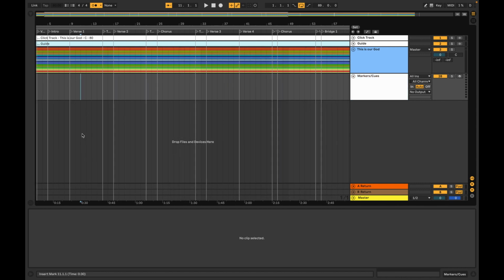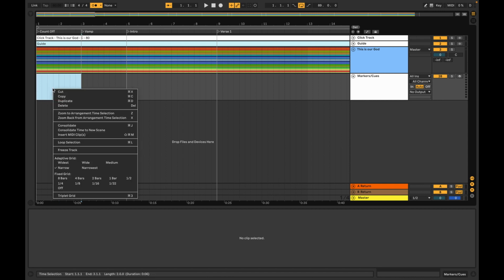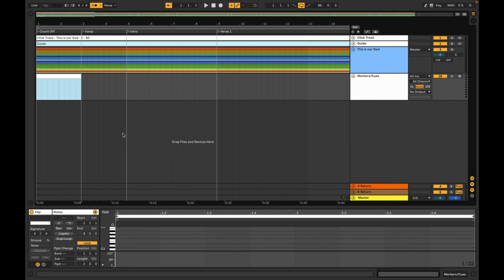So now that we have that ready, I'm going to zoom in a little bit. I'm going to come over here, and then we're going to set up all our cue tracks. And so to do that, I'm clicking and selecting across like this, right click, insert MIDI clip, and you see here's the hotkey right here, Shift Command M. That's going to come really handy as you type a lot of these out. So I'm going to click on that. It's going to pull this up. I'm going to highlight it. I'm going to hit Command R, and that's going to let me rename it. So now all we have to do is match each section to the original locator up above it like this. So I'm going to go through and rename all of those.